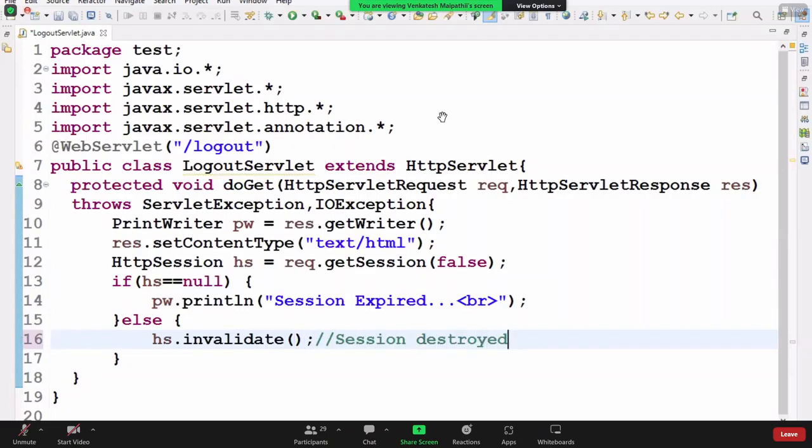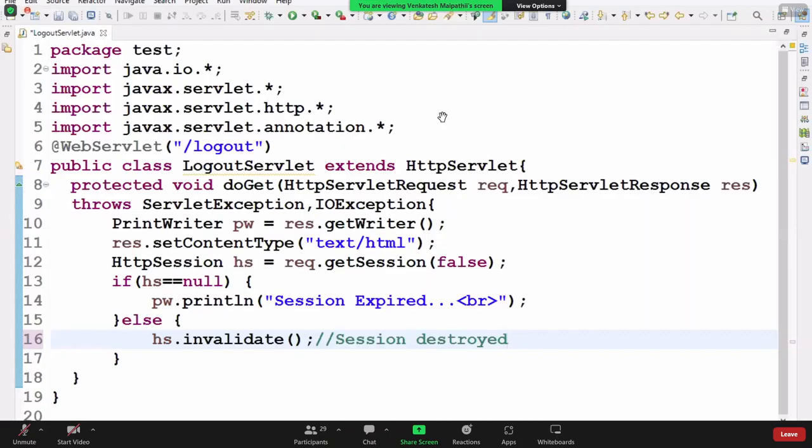When the session is destroyed, this reference is destroyed. When the reference is destroyed, the object becomes anonymous. Do you know anonymous object? An object without a name, meaning the variable is not there. The object will be there, the address will be there, the name will not be there. So it becomes anonymous, and anonymous objects are destroyed by garbage collection.